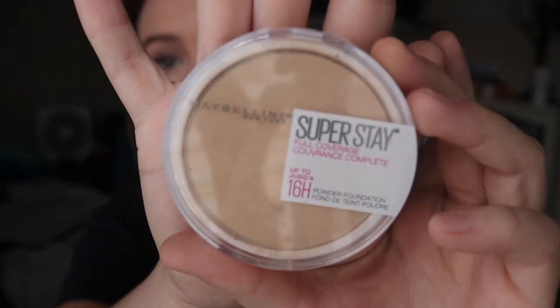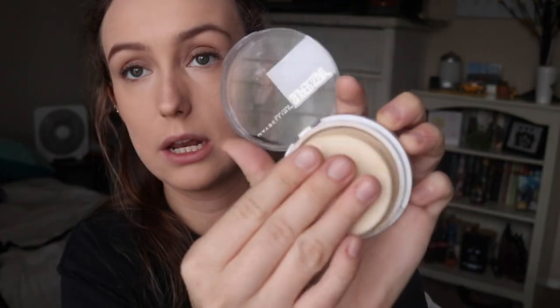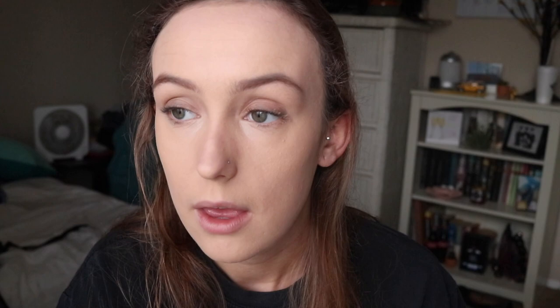So now we have done foundation and concealer on top. Next I am going to be putting powder on my face. I use a powder foundation to set on top because I get really red in my face really easily. This is really good to cover any discoloration — I have a lot of veiny spots on my nose and on the sides of my cheeks. It's the Maybelline Superstay Full Coverage Up to 16 Hour powder foundation in the shade 220 Natural Beige. It comes with a little sponge, so I just dab it on and pat it across my face.